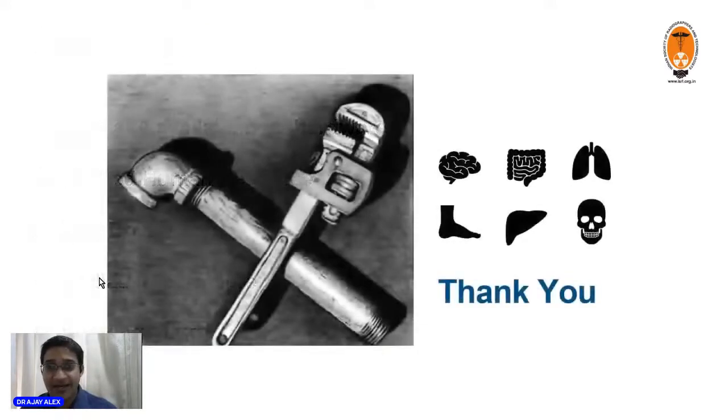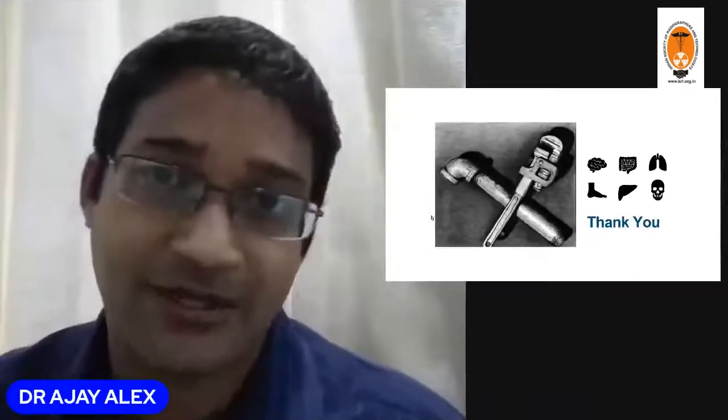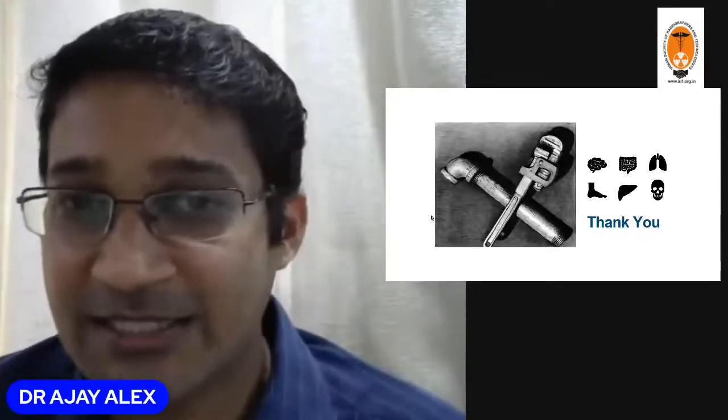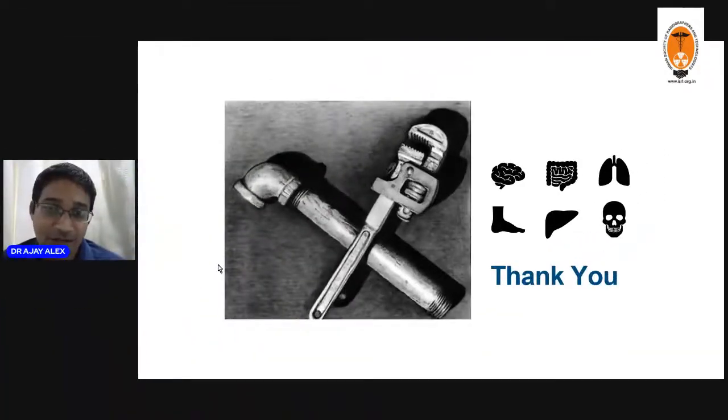Before I end today's session, here is this picture by Charles' daughter. This image was actually drawn by Charles' daughter and kept in his clinic. This was actually the inspiration for him starting interventional radiology. And he was of the thought process that if a plumber can do it to the pipes, why can't I do it to the vessels?